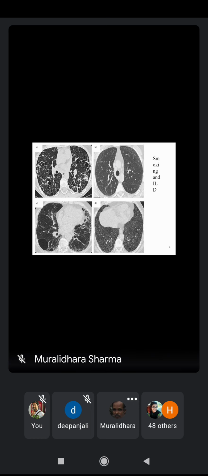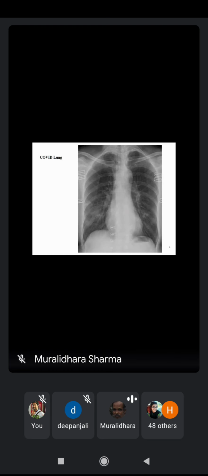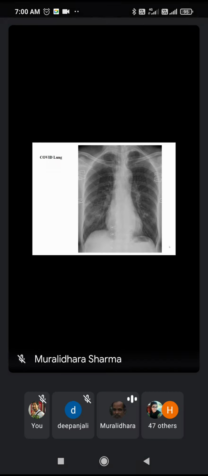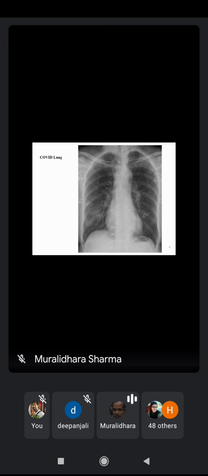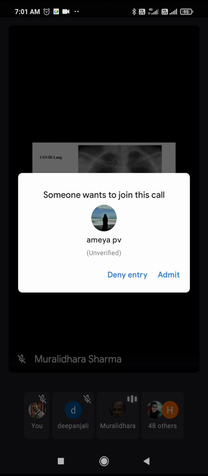So it may not be possible to conclude whether smoking is the cause or not only by the radiological image. Instead, you will have to take a clinical history and then you may suggest whether it is due to smoking or not. Now, when we have discussed pneumonia, fibrosis, and ILD, there is a relevance of COVID lung disease, which is the craze of the day. Now, COVID lung disease, as we know, not every patient of COVID will have lung disease. Only a low percentage of patients would have lung involvement, and the evidence of lung involvement is better identified by X-ray images.